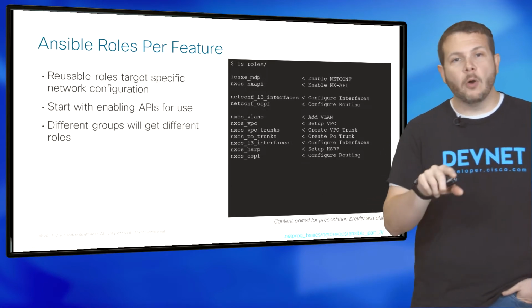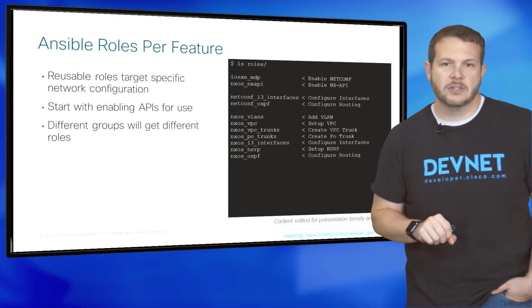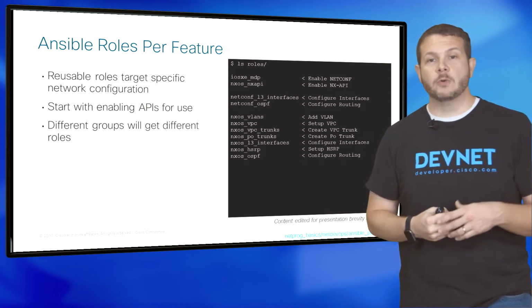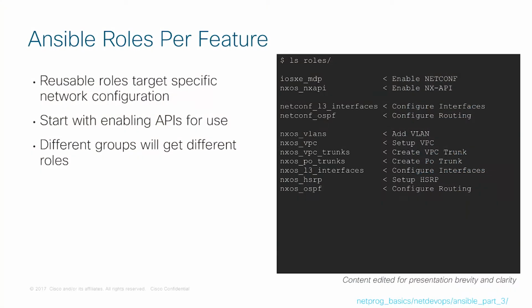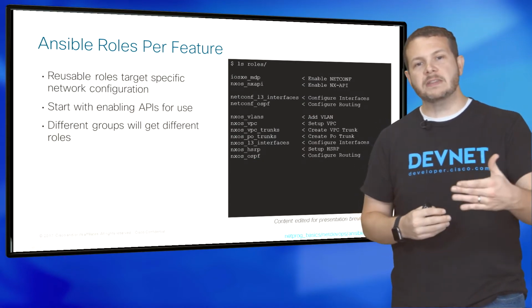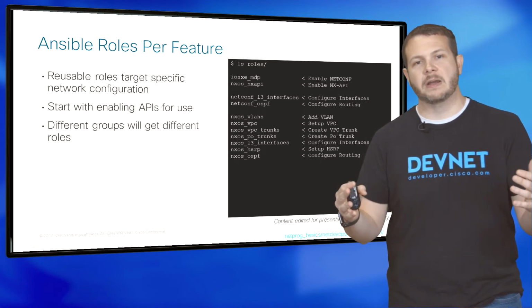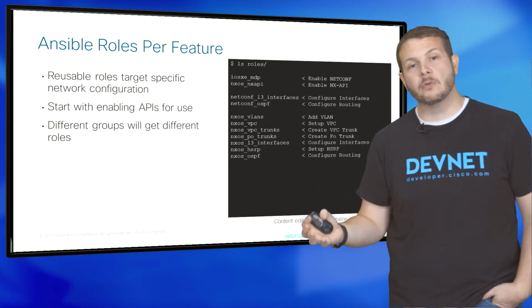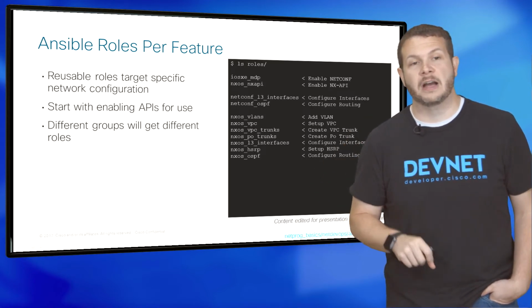Now we'll use Ansible roles for all of the feature and the specific configurations. The value of roles is that these are reusable across different environments. So I've got roles to enable protocols like netconf or NXAPI for programmatic access. We create roles to be able to use netconf to deploy layer 3 interfaces or use NXAPI with NXOS to configure VPCs. These roles are not tied to our environment or our topology. Once we've written these and tested them, they can be used across multiple different networks and environments. Different data centers can use the exact same roles because we combine the roles with those variable files to make sure that they're environment specific.